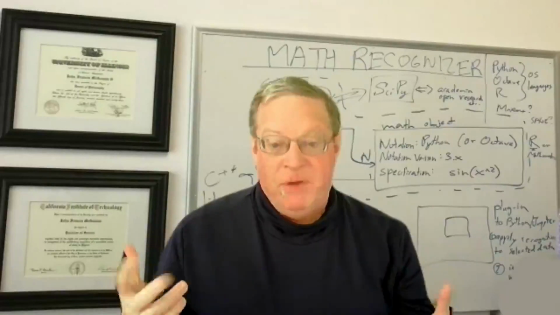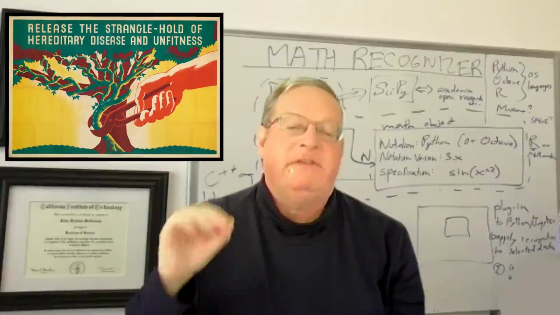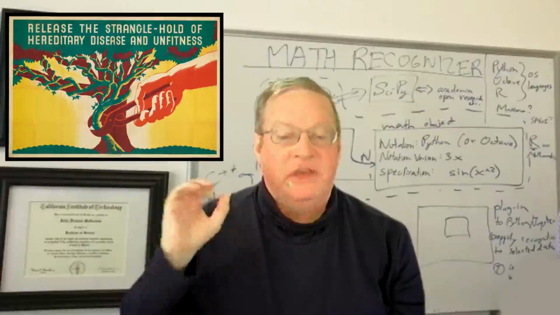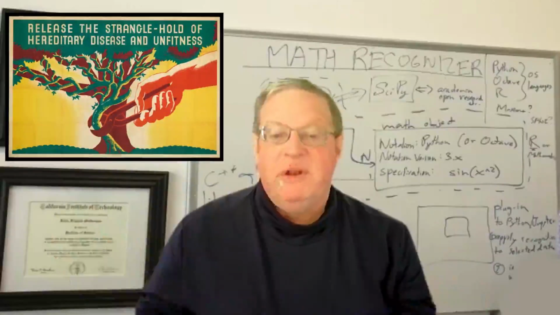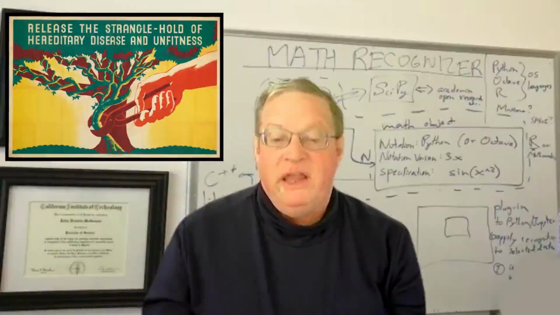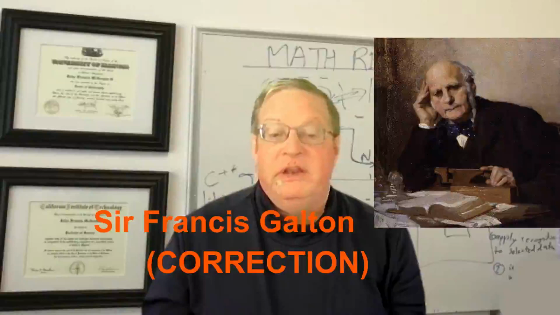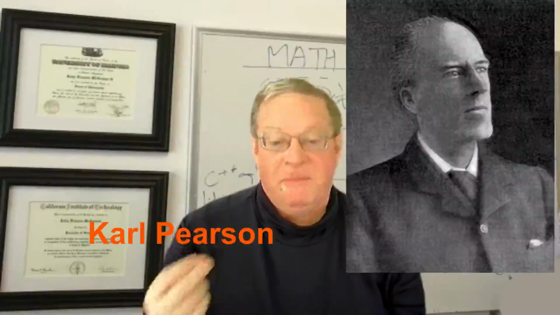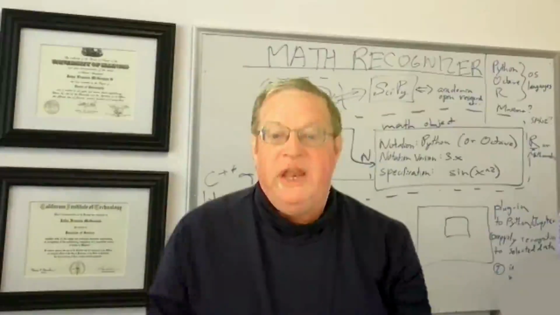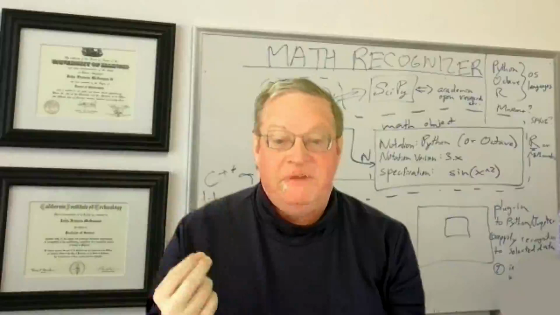In fact, a lot of modern statistics was developed specifically to sell the idea of eugenics and eugenics policies, such as forced sterilization laws and other discriminatory policies and so forth. A lot of the people in mostly the United Kingdom, like Ronald Fisher and Thomas Galton and Carl Pearson, many of the pioneers of modern statistics and mathematical modeling, which is used all over the world today, thanks to computers, actually were eugenics enthusiasts and even fanatics.